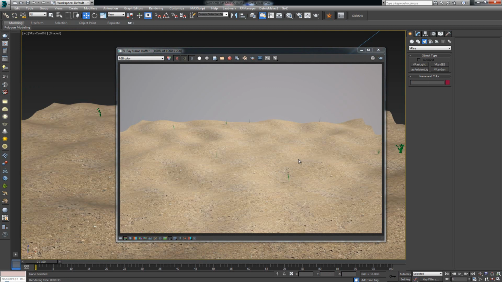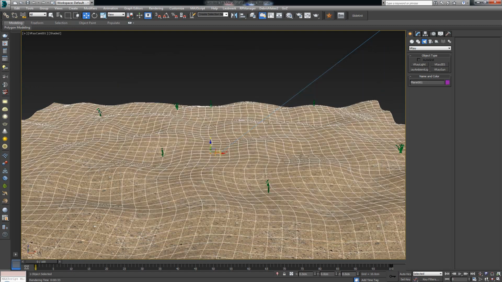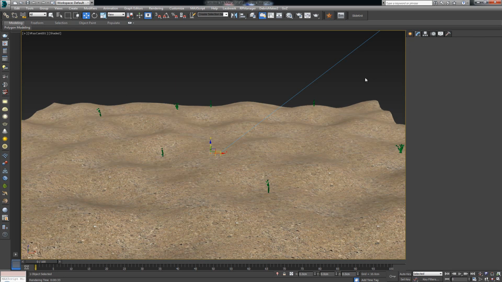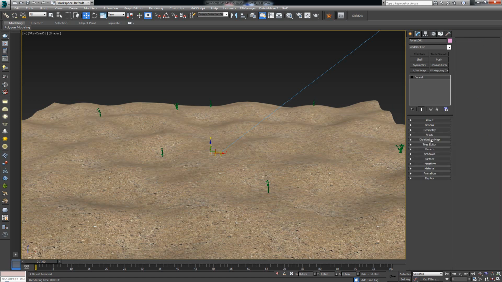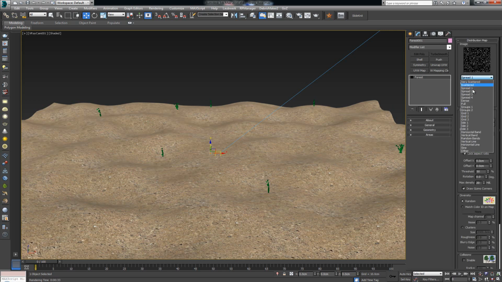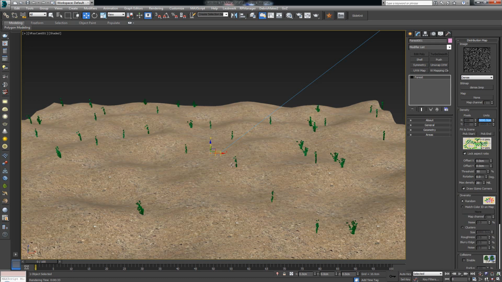Alright, so it looks like a very barren ground with just a few pieces of grass here and there. So what we want to do here is go ahead and again select our Forest Pack Pro. Trying to select one of these guys. There. Alright, first I'm going to close the geometry down and go to distribution. Now I don't want to go with the full, but I'm going to hit it on dense, so we have much more here. So the first thing that I will need to change here is the units. So instead of 10,000, let's write 5,000. This is going to give us a bit more.